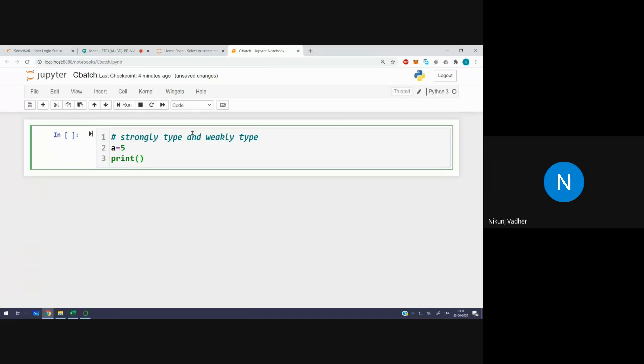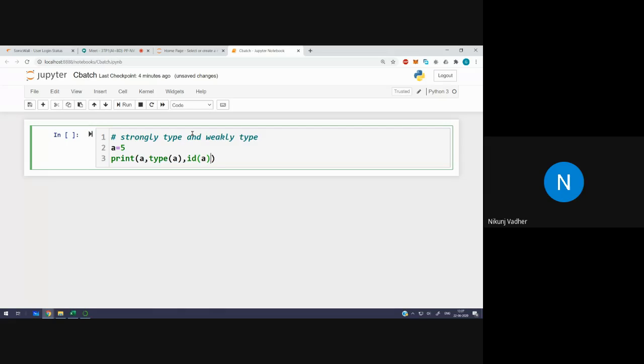If you want to display anything to the user, we will use the print function. Then if you want to display the value of variable a, then print a. If you want to know the data type of variable a, then type of a. And if you want to know the ID of a particular variable, then we will write id.